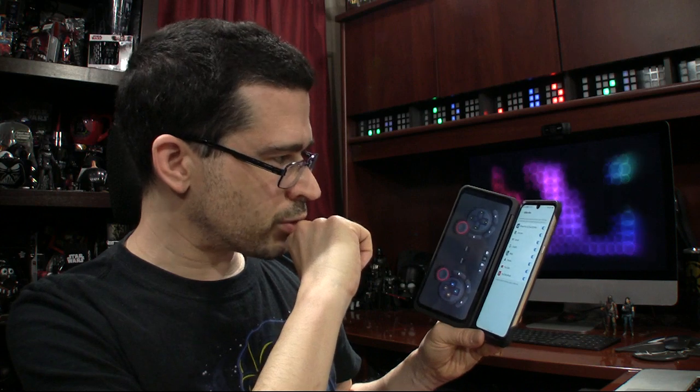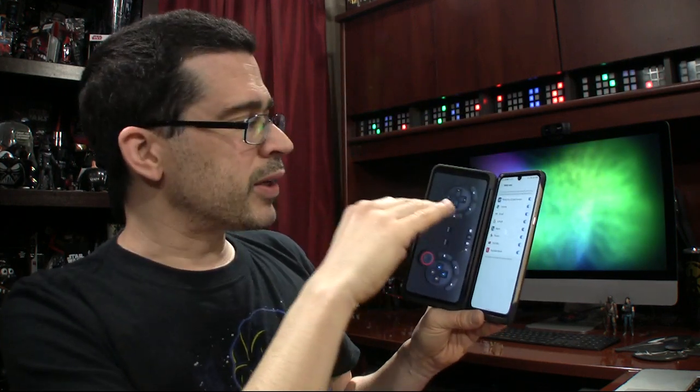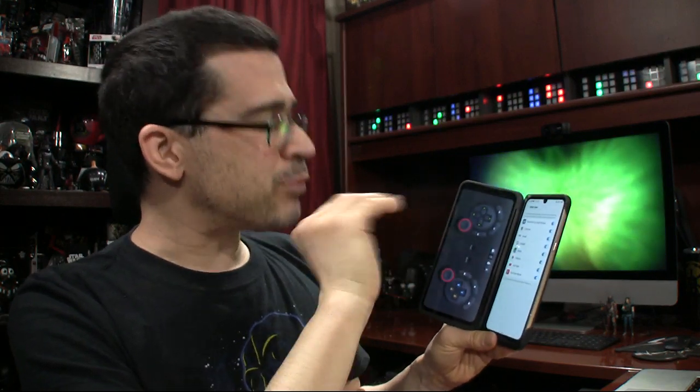Let's go ahead and turn all those on. So those things are supported with the dual screen. Now what's interesting to me, given that this is a device from LG, these are first-party tools from LG enabling effectively third-party tools — Google Photos, Google Maps, the Google app, Gmail, Chrome. So that is actually rather fantastic to see.